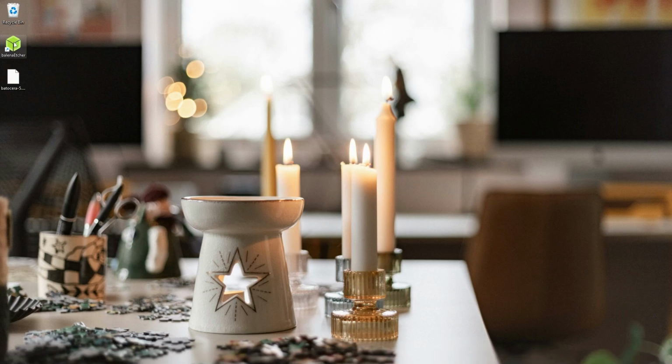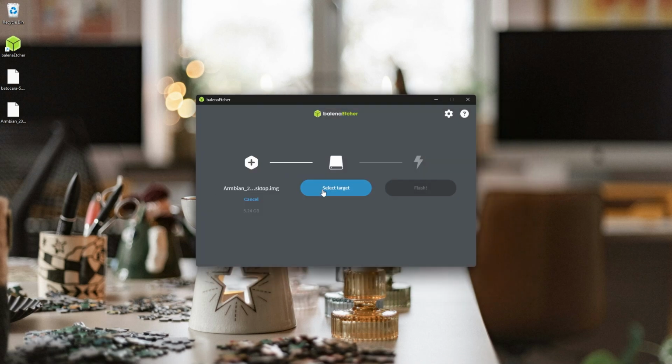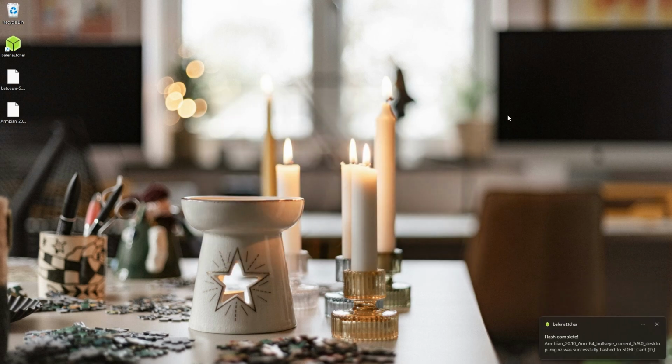To do this, open Balena Etcher, then select Flash from File, and search for the downloaded Armbian file. Next, select Target and specify the SD card to be used. After that, click Flash and wait for the process to finish. If the flashing is successful, we can close Balena Etcher and remove the SD card from the computer.